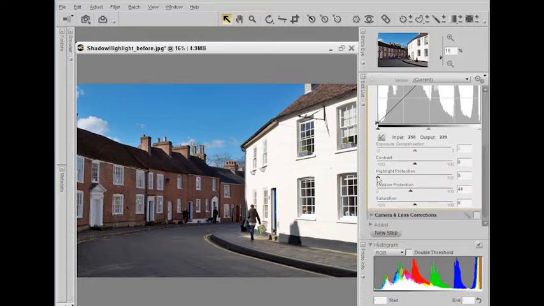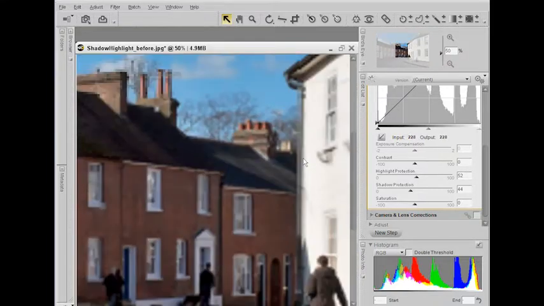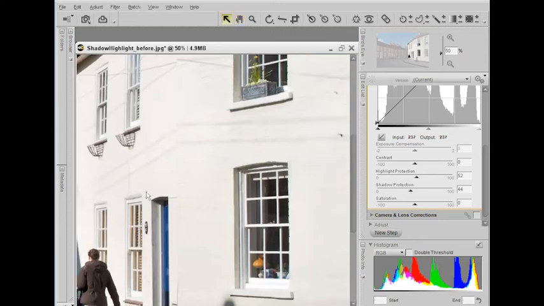If I drag this slider to the right, watch the highlights in the histogram here. They should start to dip down a little bit and go more towards the middle, and that's a good way of just protecting the highlights. So if we take that up to around about 52, there we go, we can type in the value in this box if we like, and that is actually clawing back more highlight detail. We can now see some shadows here, and indeed if I Control Plus to zoom in a bit more and hit the space bar and drag, we've also got some brickwork that was missing from the original picture.